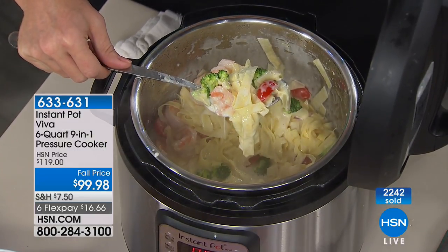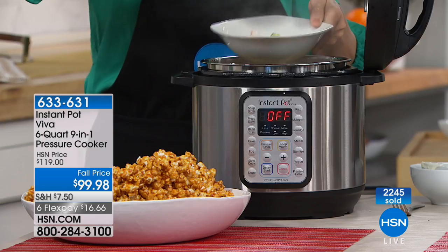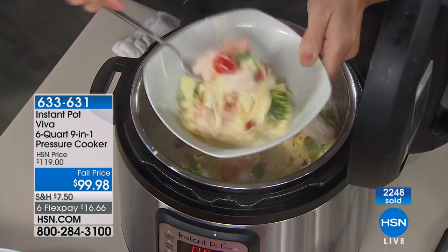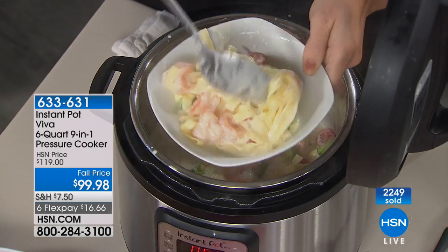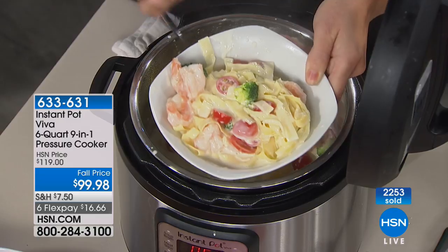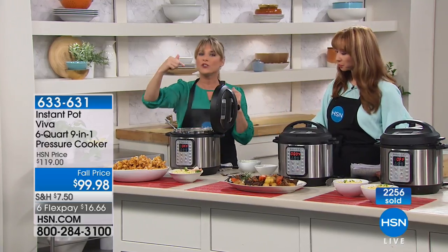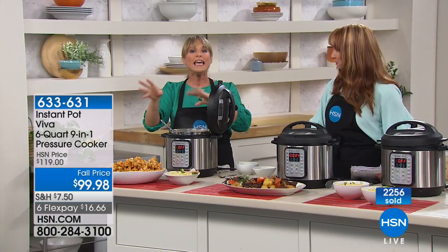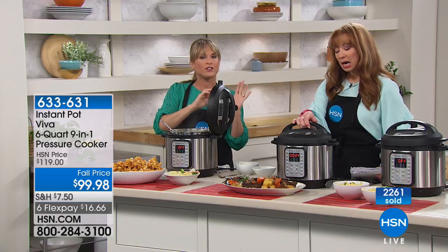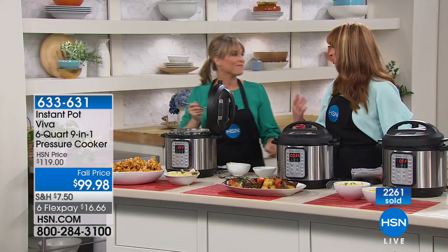The lid is dishwasher safe. This is the number one selling pressure cooker on Earth. It might be the most widely known and appreciated kitchen product — there's such a global awareness of this. The Instant Pot Facebook page has 1.5 million followers, and there are probably just as many posts a day. Hundreds after hundreds — people sharing recipes, asking should I go high or low? They give you exact recipes, their favorite desserts, all the above.